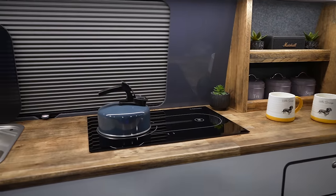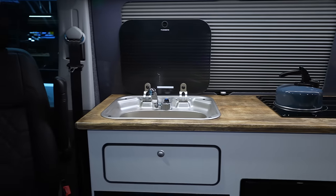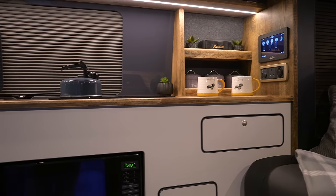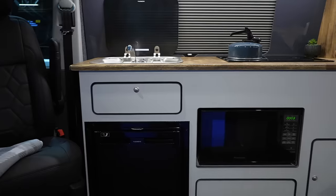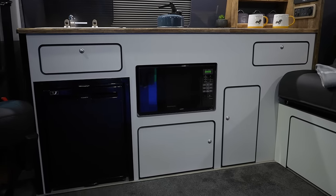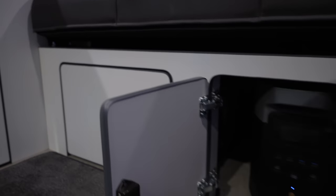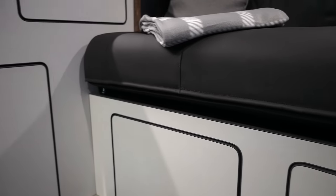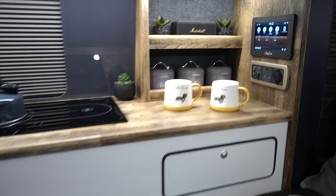Have a look at that - you don't often see in vehicles these days the Webasto diesel hob. It's just not very common; a lot of people go for gas, with under-slung tanks or a gas bottle in the locker. As well as the diesel hob, it's obviously got the Webasto diesel heater too. This is a vehicle which has been built to be effectively totally off-grid, so it's got a Dometic electric fridge, a microwave oven, and under here, which powers all the electrics and can be taken out at any point, is the EcoFlow Delta Max 2. On the top of the van it's got a solar panel to keep that battery topped up.